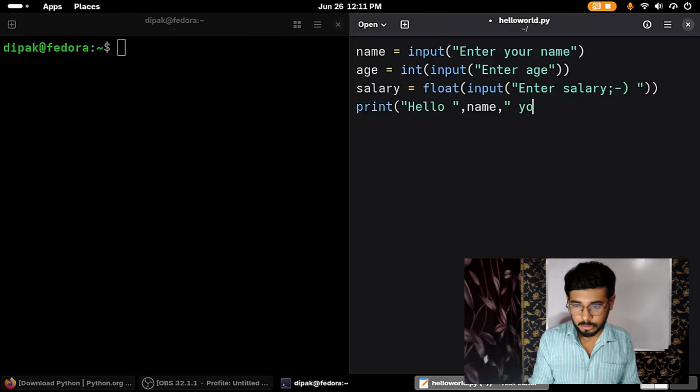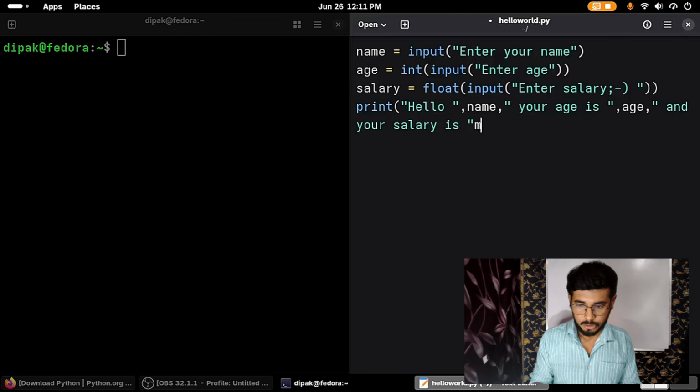Then your age is, double quote, comma, age, comma, and your salary is, double quote, comma, salary, bracket close. The print statement is done.